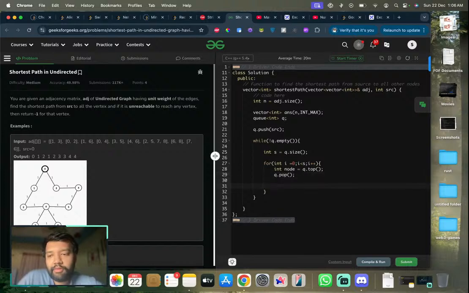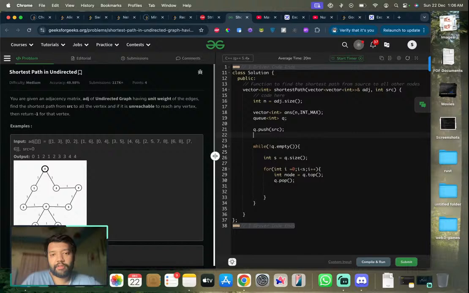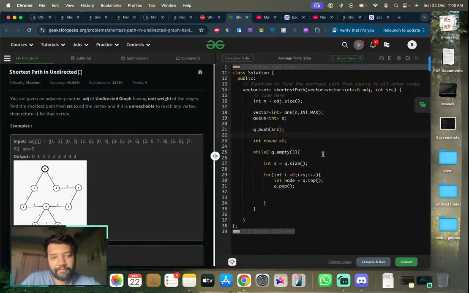So I have the node, and what I do first thing is round equals 0, because these are one unit edges.